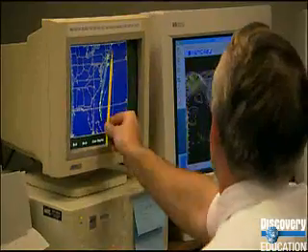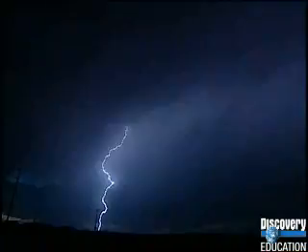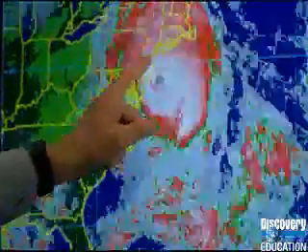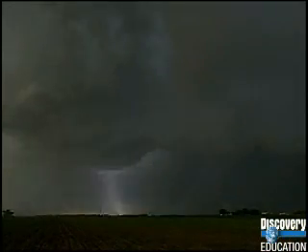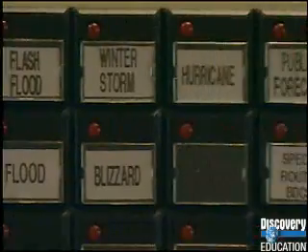We look at a storm, say, in Texas, and we see when it's going to get to Washington, D.C., or anywhere else in the country. You can take, for instance, a hurricane. A hurricane tends to have, in general, a certain track. It'll start out in the south. It's a pattern that it follows. And we have to look at that, and that's a lot of what forecasting is, recognizing the patterns and being able to take the next step. And that's how we tell what's going to happen.